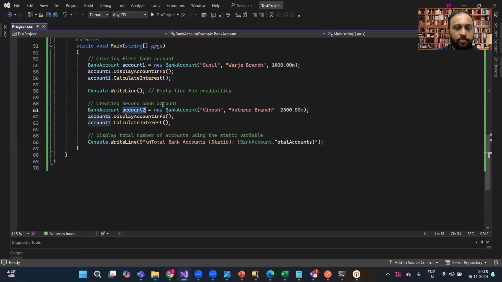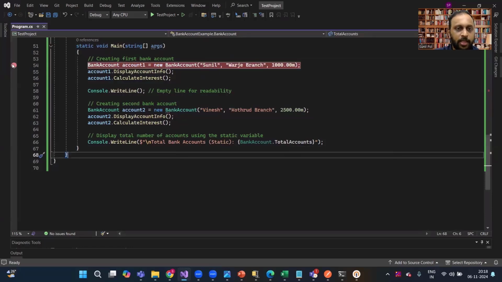After that, we are creating one more account for Vinesh in Kothrud branch, and the initial bank balance is 2500 rupees. After that, we are calling the DisplayAccountInfo function with the help of the object of that BankAccount class. After that, we are calculating the interest for Vinesh for 2500 rupees. And at last, we are printing the total bank account number on the command prompt.